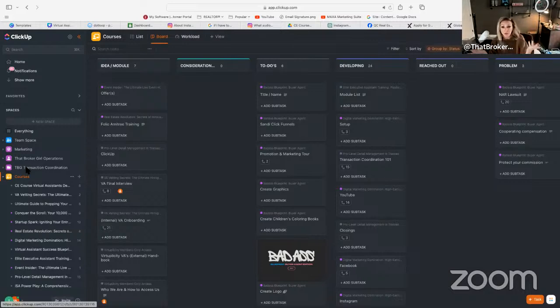So my transaction coordination board obviously has that stuff. My cards are named that and everything else. But I'm most proud of my transaction coordination board. My lists are awesome. My processes I'm very proud of. And that is going to be the first thing I'm going to automate, because in Trello, that was what I had automated.